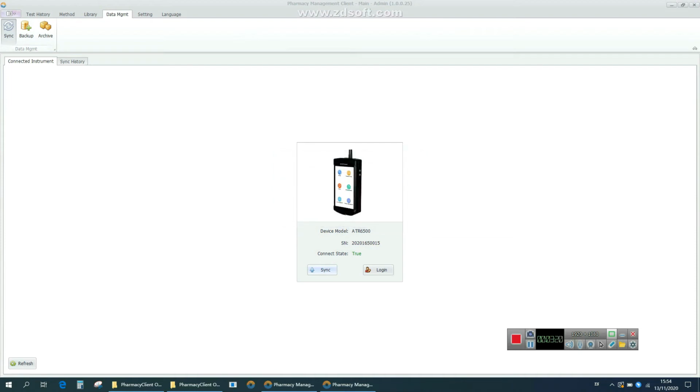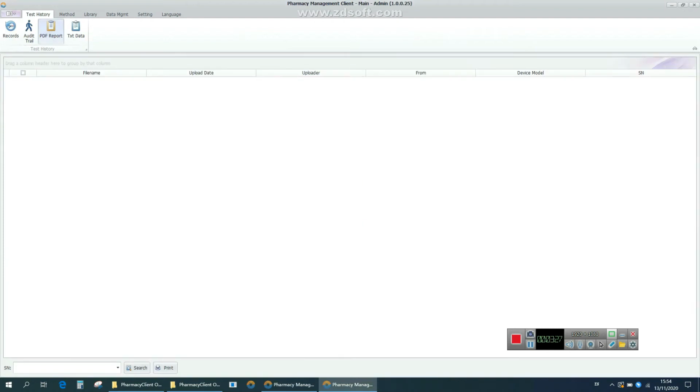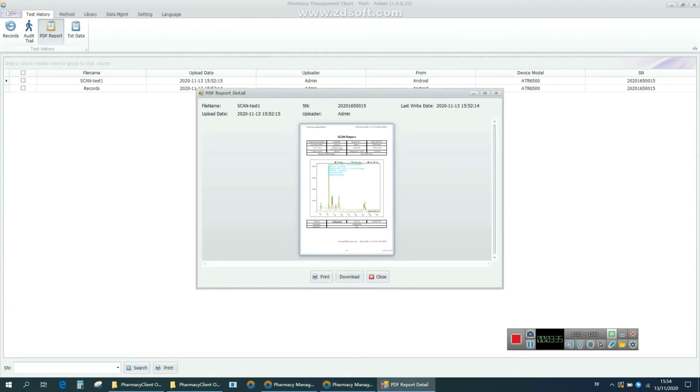Now synchronize complete, and we can close the synchronization window and select the PDF report. You can see the scan test 1 and the records we have just generated, and you can open it here.